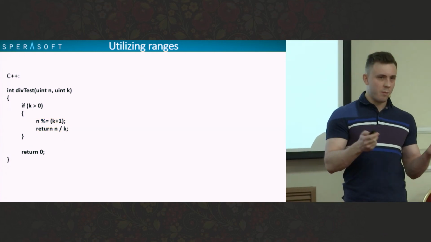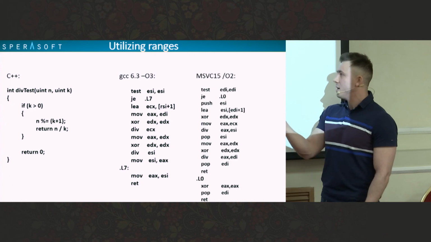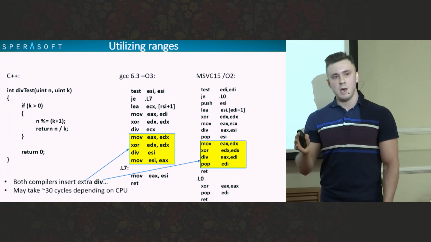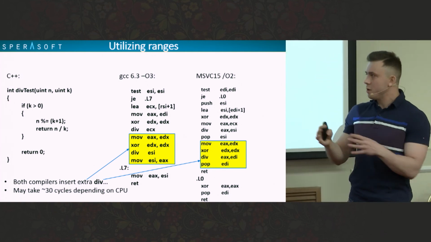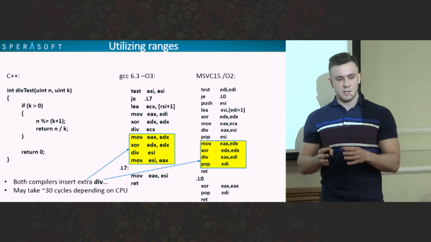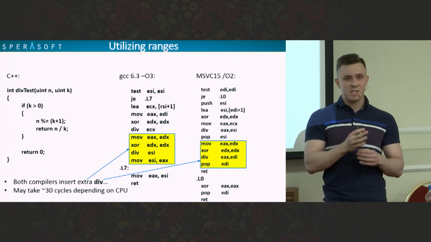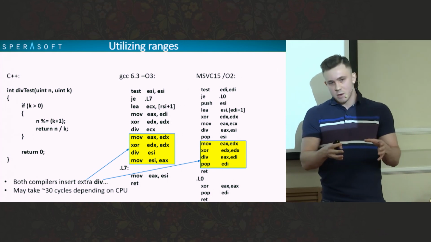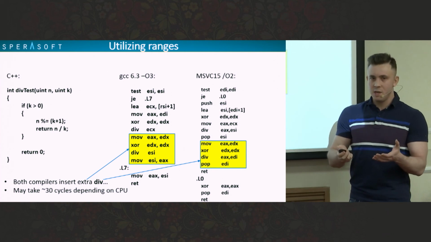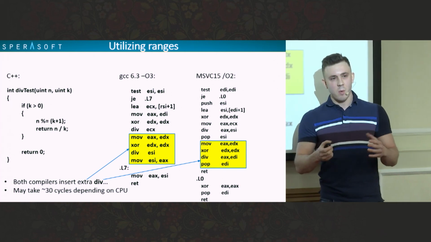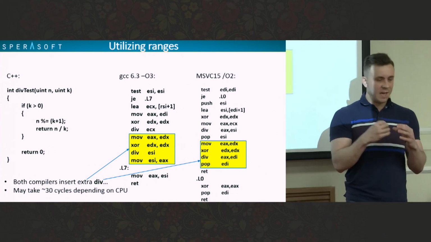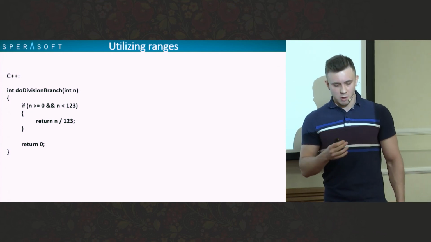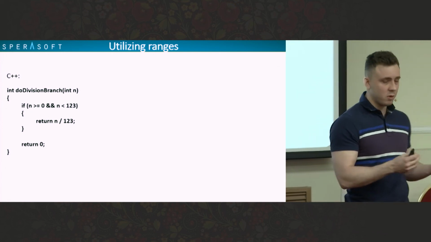But okay, let's see what the compilers do for us. Both compilers actually do perform the division. This is GCC and the MSVC compiler with all optimizations turned on. But you don't need to do this division. And what's important here is that division of integers is a very expensive operation on modern CPUs. It can take up to 30 cycles or even more. But you don't need to do this. It's like the first fail case of the compilers, where they can't deduce all the data restrictions from your source code.